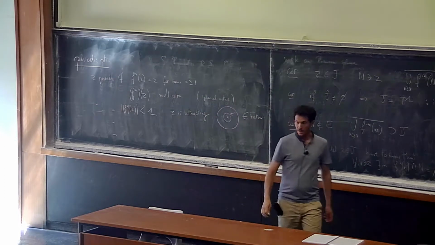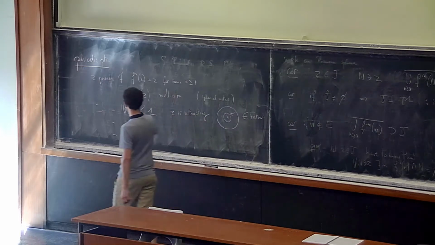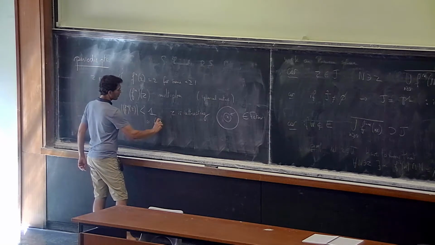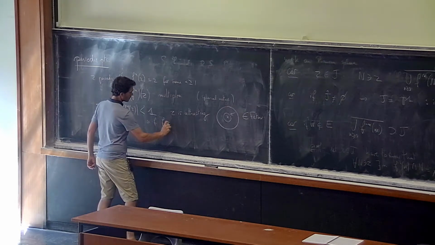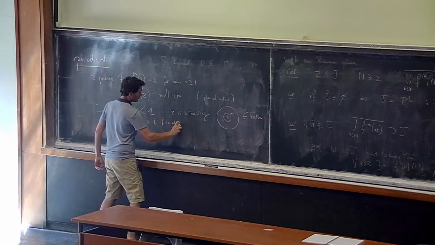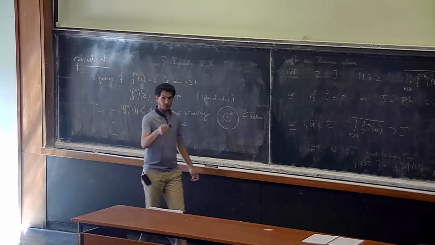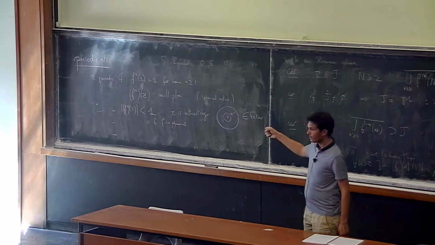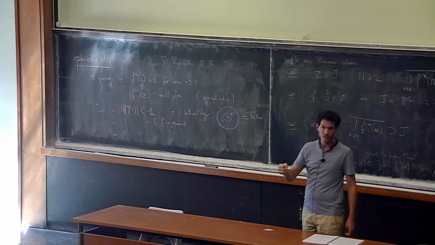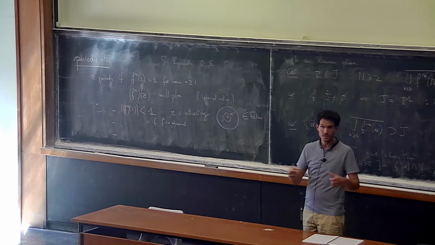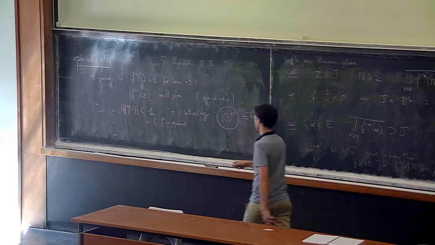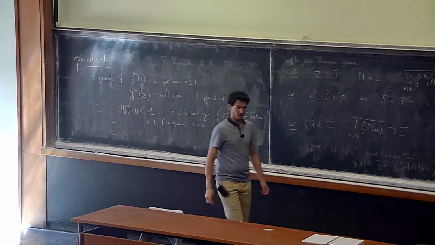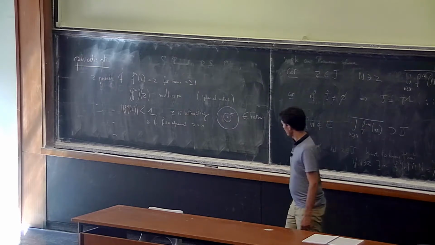It may be that this derivative is equal to 0, for instance. Example: if f is a polynomial and you look at the point at infinity, you can do a very simple calculation. In this case, the point at infinity is a fixed point and the multiplier is equal to 0. So it is a super attracting point. It attracts all the points in the neighborhood, and z, the point at infinity, is an attracting point.